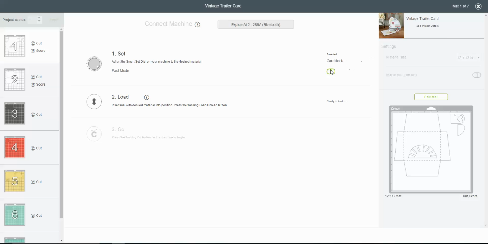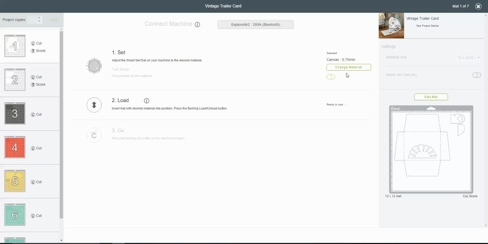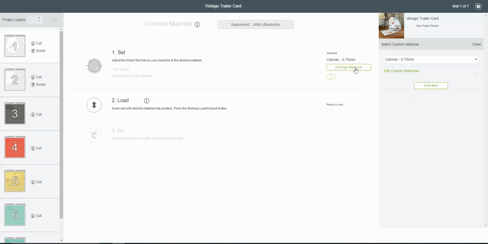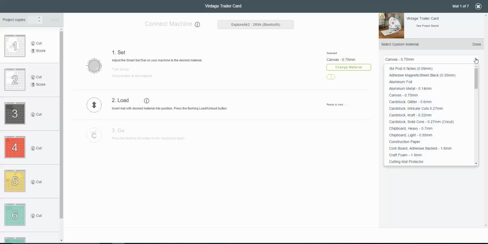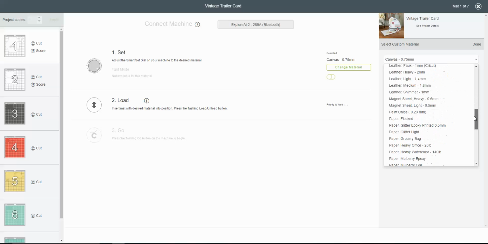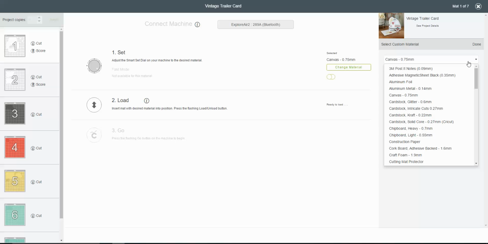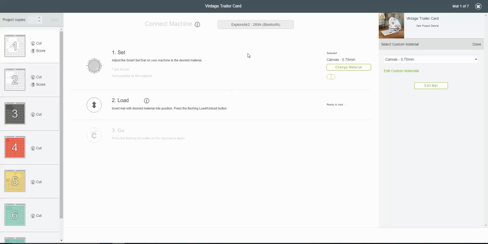So see over here, it says the selected setting. As I change the dial, you'll see my smart dial on my actual Cricut is changing my setting, okay? And I can come over here to custom setting, and when I do that, it's going to give me that drop down for me to change the material. So I'll just click change material, and here is your drop down over here, and you can scroll through and pick whatever material it is that you're cutting it out of. Okay, so that's how that works. This is a little bit different than what we've seen before, so I wanted to point that out. And then it lets you load the mat and so forth.